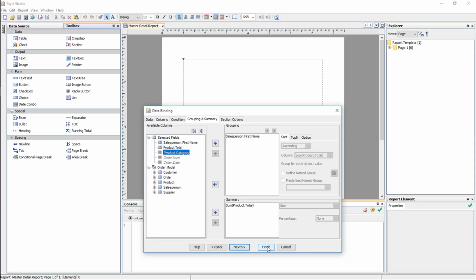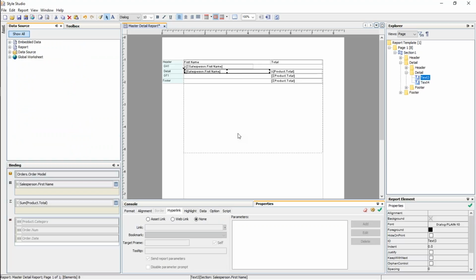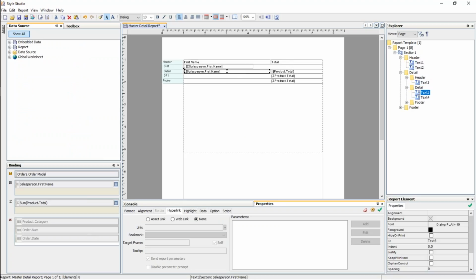So let's take a look at the result of this. All right, so the only text elements again. I think we looked at sections in an earlier webinar, but in case you missed it, a section is made up of bands, right? Each of these bands can contain essentially any other component. In this case, the bands are containing text elements. These are regular old text elements, but these text elements are bound to data, right?